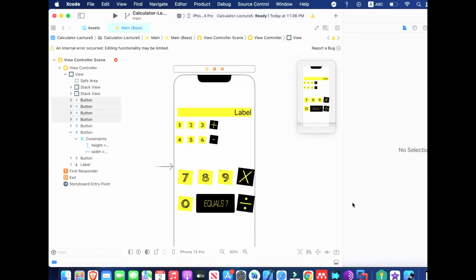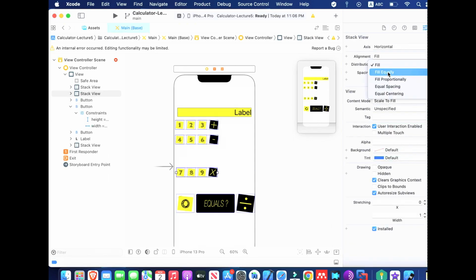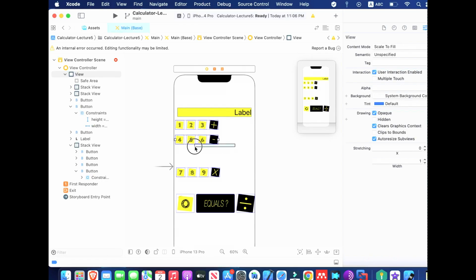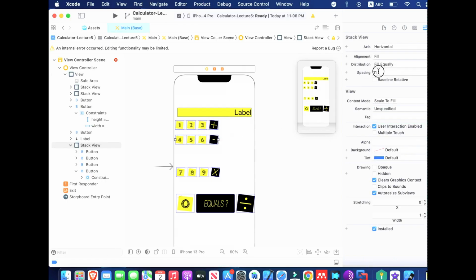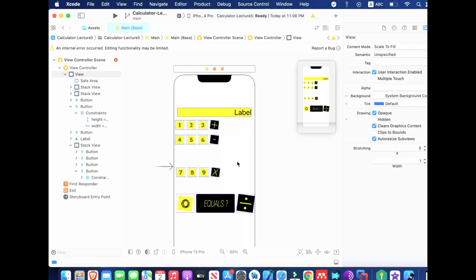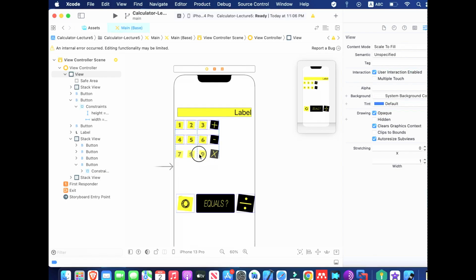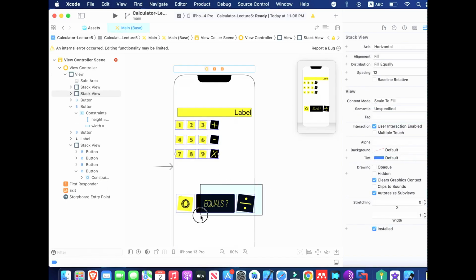We make it a stack. As you see on the left side, there is a stack view and all buttons will go inside it. We'll make it fill equally also. And then after that, we give spacing like 11 or 12. We come again to check. The spacing is 11. I think we'll make it 12. Other ones also we will make 12. So all will be the same, so it will be arranged in the same way. We make all of them after each other like that.